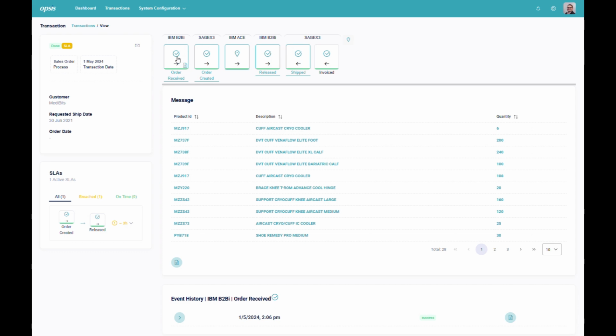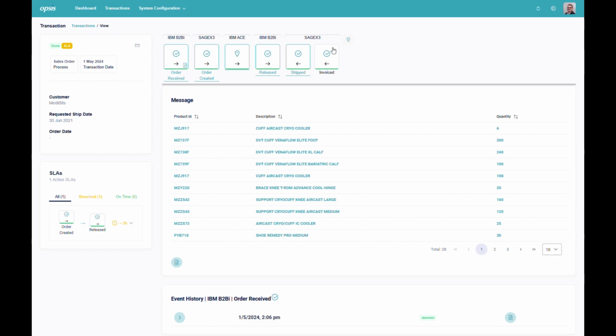We can see that that event actually came out of your B2Bi, that was out of Sage, etc. So something happened in B2Bi, which Opsis said, okay, based on that event, I believe this order has been received. And that's completely configurable by you. You decide what event means that you decide when it's been received. Again, with all of these, it's up to you to decide what event you want to qualify as saying, okay, I've now shipped that particular product or that line item out based on this particular event inside Sage.